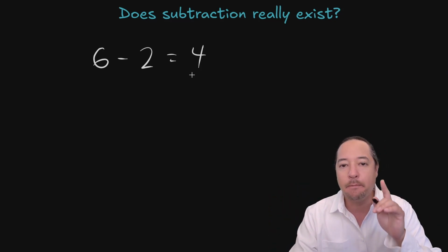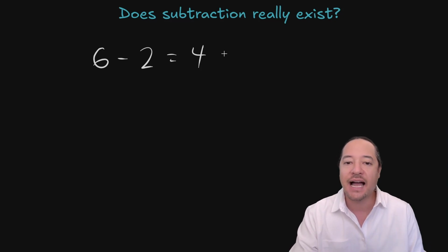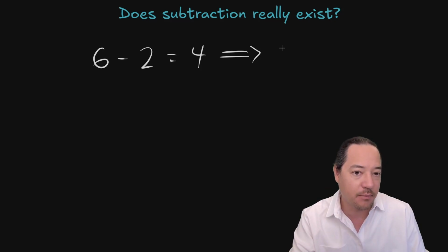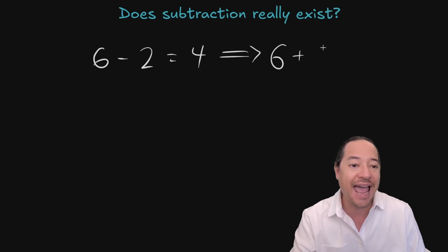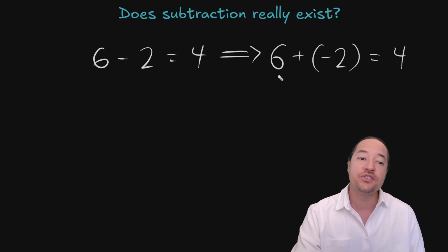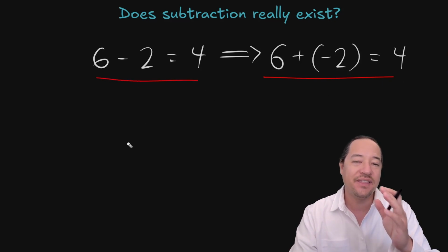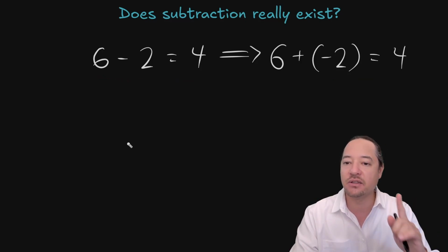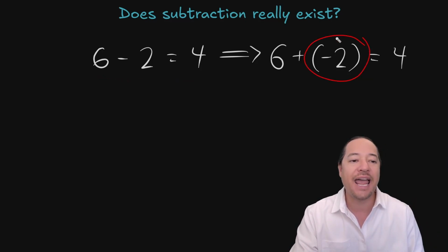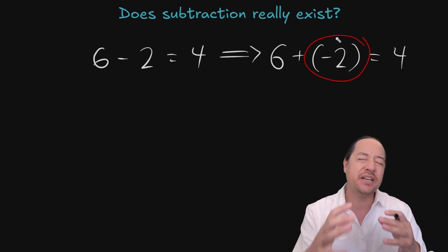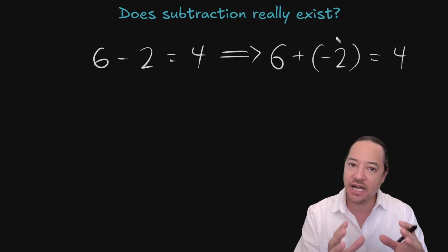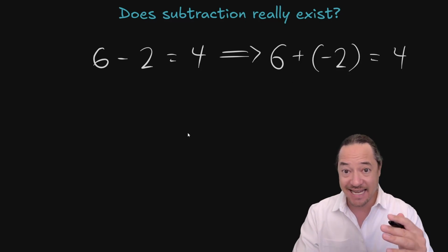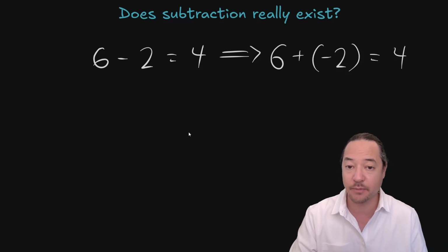But what I'm claiming is there's a better way to think about subtraction than this. I'm saying we should think about subtraction as the addition of a negative number. What I mean is you could take 6 and you could add negative 2 to that, and then you would get 4, right? So you can see that this equation and this equation, they're actually the same, aren't they, right? They're mathematically equivalent, but conceptually it's a little bit different. Here, we're actually thinking about adding a negative number, reconceptualizing subtraction as a kind of addition. And this is my claim, that this is a useful way of thinking about subtraction.